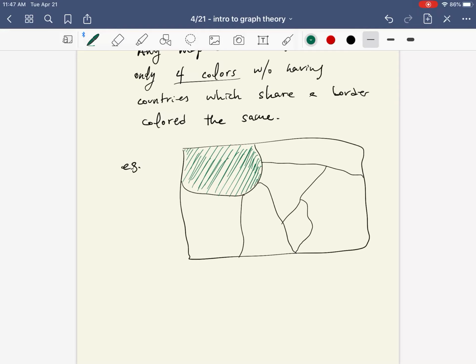Okay, so there's 1, and then let's do red for the next one, because we can't do green on that one. And now we can't do green or red on this next one to the right, but we could do red again on this one, say.